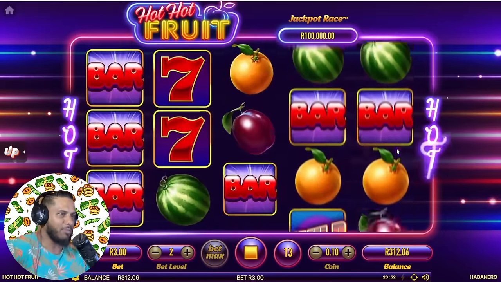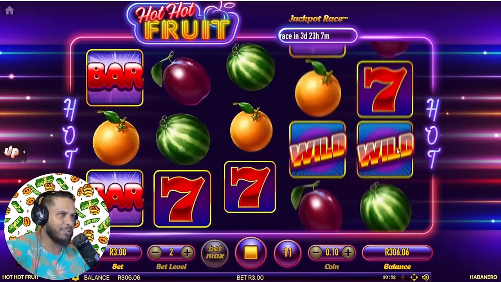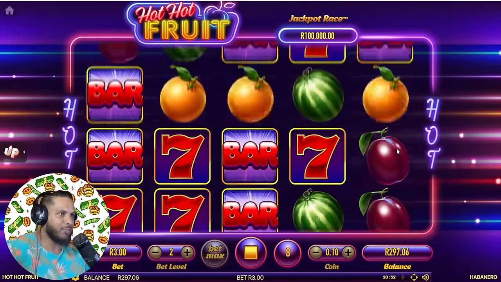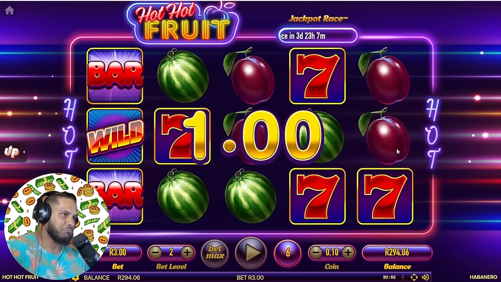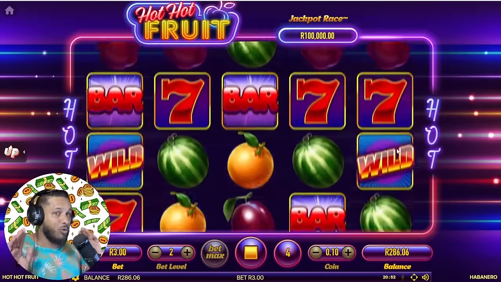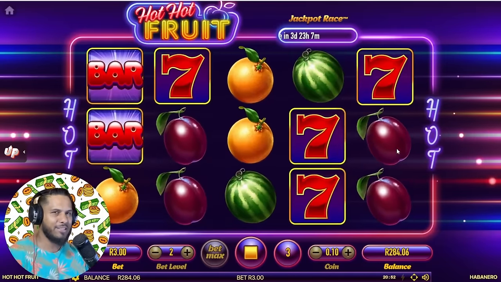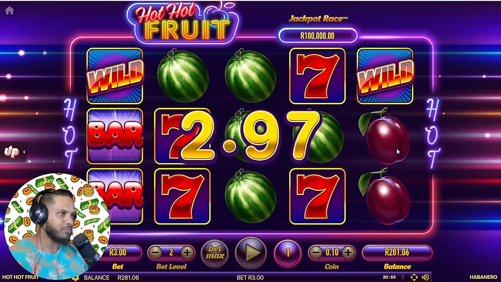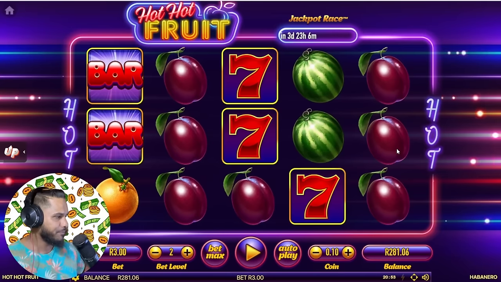Our balance is going a bit down. We got the heat, the bars aren't doing too much for us. That's okay. Nine spins left. Let's see what we got. Okay, we got the worst. Yo guys, just want to let you know that the watermelons are the worst. Small bet, you can't expect too much, but I'm wondering when is that feature coming through? 60 spins in, no features yet.